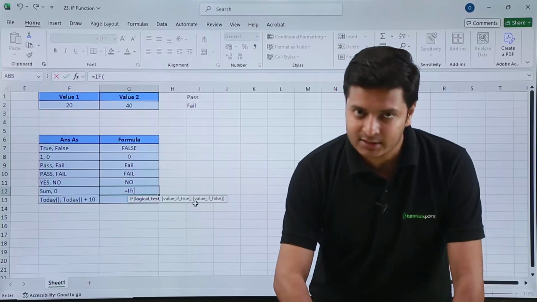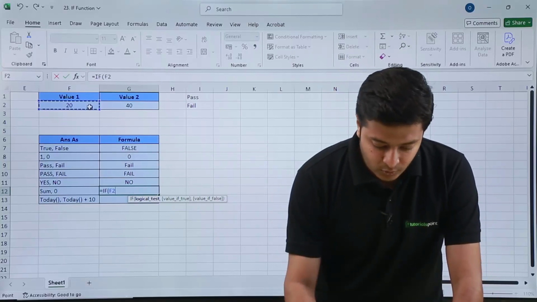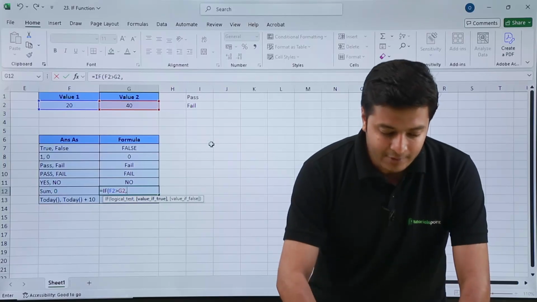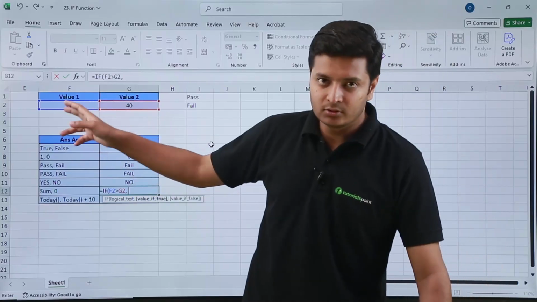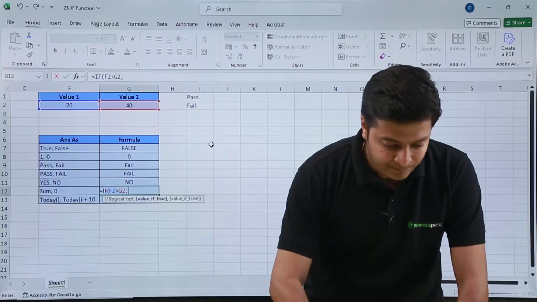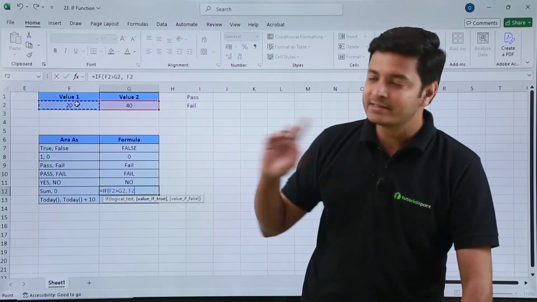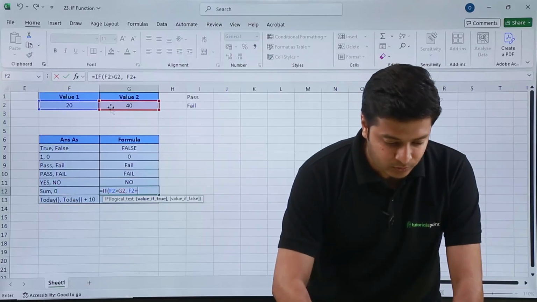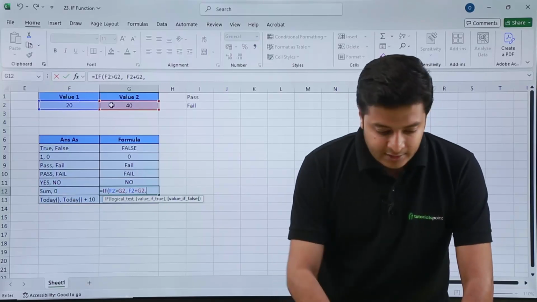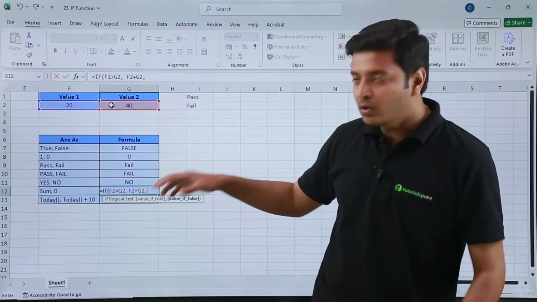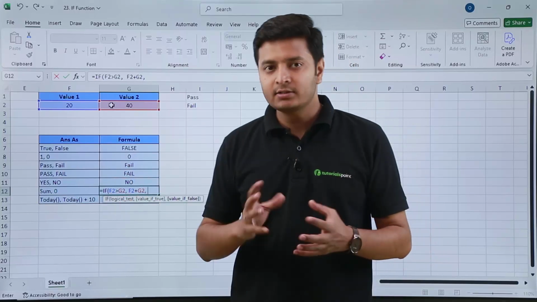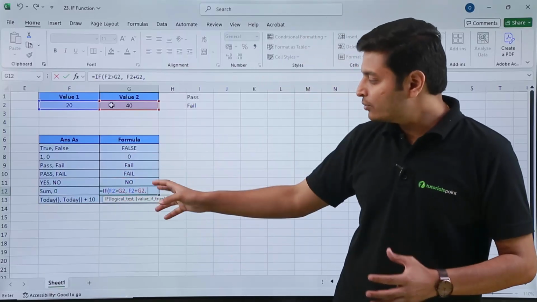Now my logical test is the same: if 20 is greater than 40, then I want Excel to sum these two values. So we need to provide the cell reference F2, then plus G2, then comma. This is the first value I want to display if this logical test is true. Otherwise I want it to display 0.